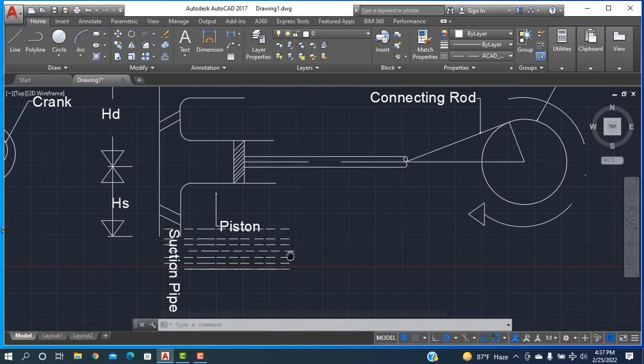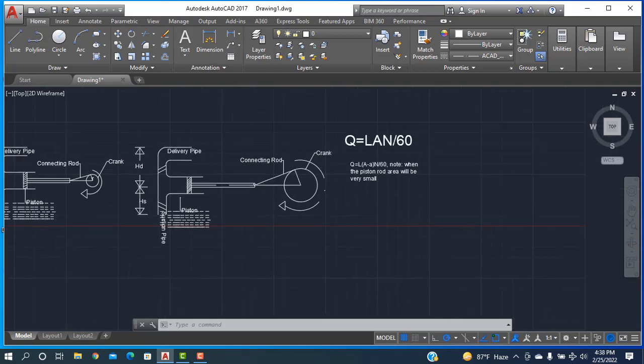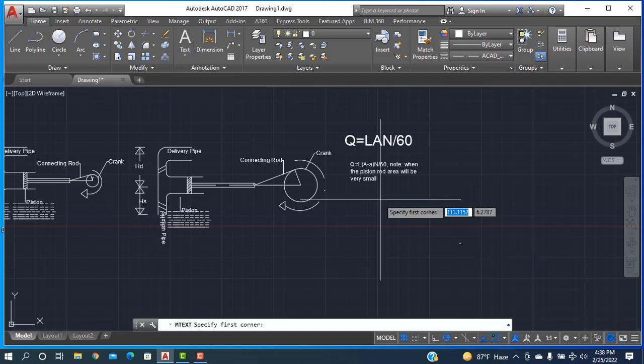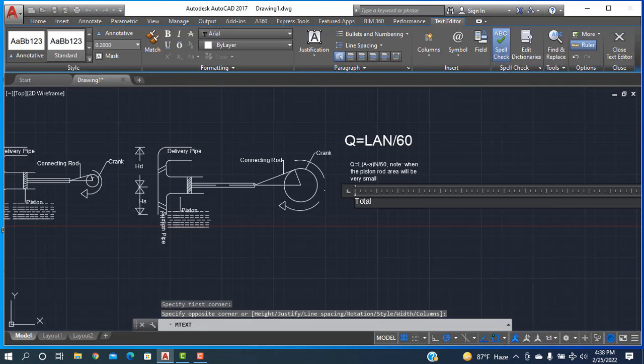So you are watching, this one is the suction pipe, piston, and this one is the suction head, delivery pipe, connecting rod, crank, and the function of this single acting reciprocating pump I'll show in the first comment. So again another thing is sketching the total head.